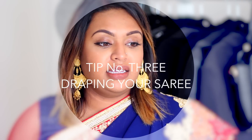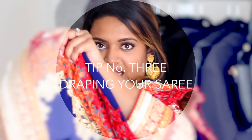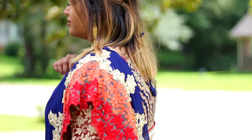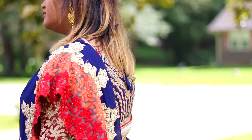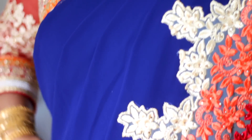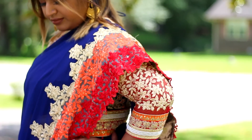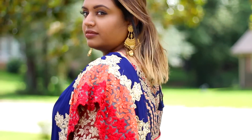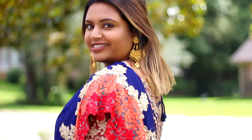My next tip is how you drape your shari — specifically the asus fabric that you have over your shoulder. There are many different ways to do it, but I like to keep it simple. I like to have it over my chest and add a little bit of crease and folding for detail. When you drape it over your shoulder, don't have it completely loose where your arm is holding it — it makes you look more like you're wrapped in a blanket and doesn't give you much shape. But when you do have it around your shoulder, people can see your arms and the insides of your shari, which gives you a little bit more shape.